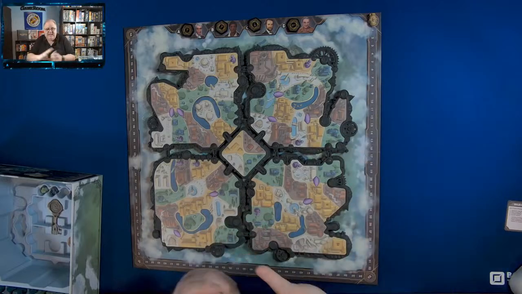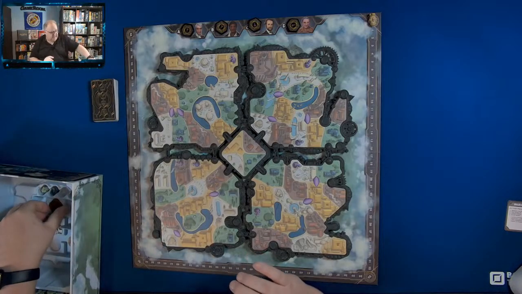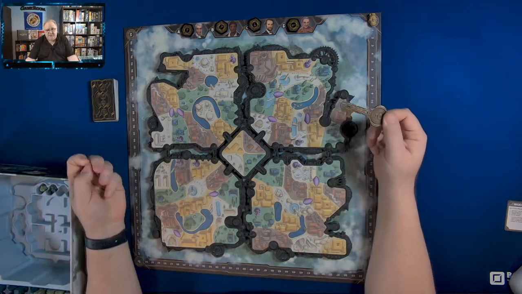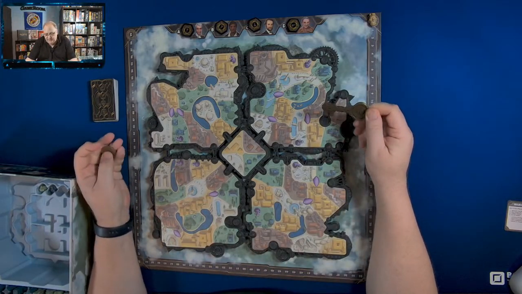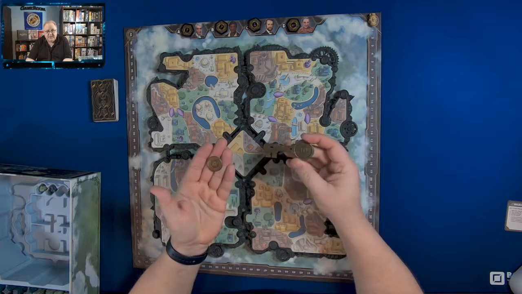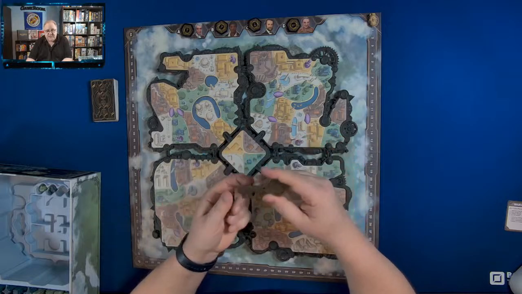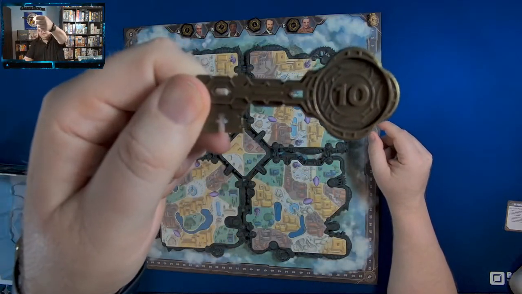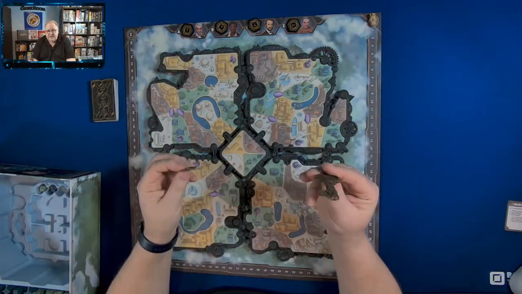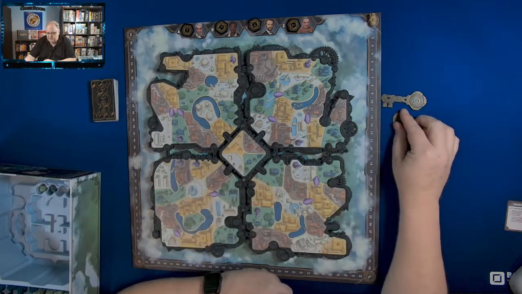Like I said, it's a very minor complaint. Now there is a metal key to the city, which I purchased extra at Gen Con, and I also purchased the metal upgrade of the second player key, the small key to the city. The big one is worth 10 points. The smaller one is worth 4 points. So the first player to go out with all their buildings gets 10 points. The second player gets an additional 4 points.